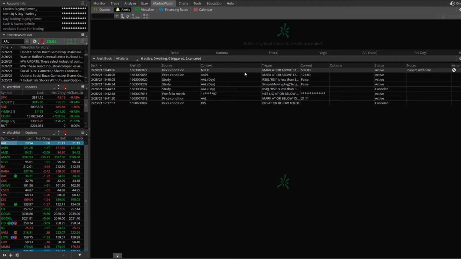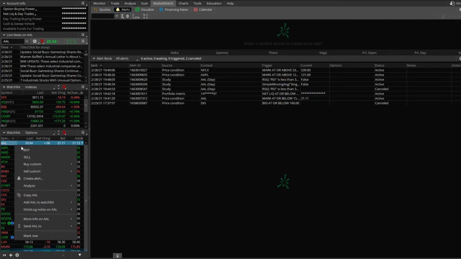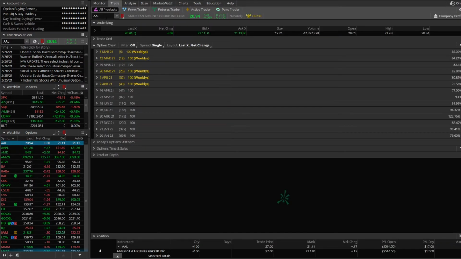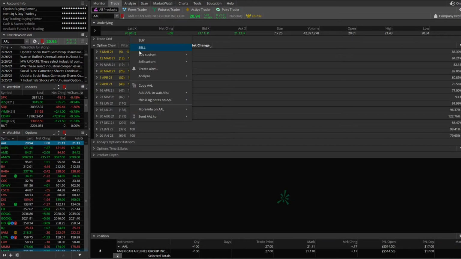Now this entire walkthrough, I've been showing you how to do this from the chart. Just so you know, you can do this from anywhere in terms of creating the alert. From your watch list, you would just right click on the symbol, and in that drop down menu, you would just see create alert here. Now you can do the exact same thing from the trade page. Go ahead and right click on the last traded price, and we've got create alert right there in the list. So again, there's a lot of different places you could do this on the platform.